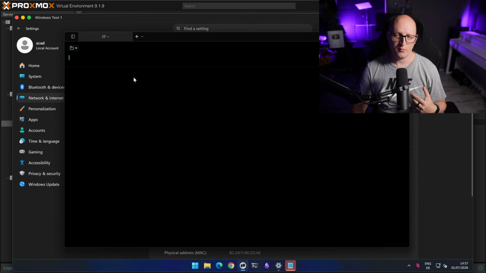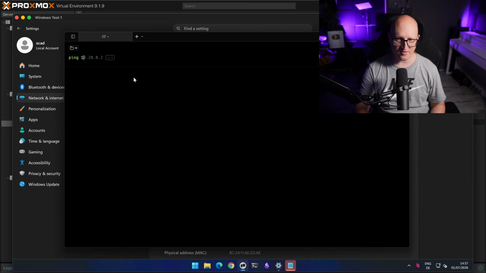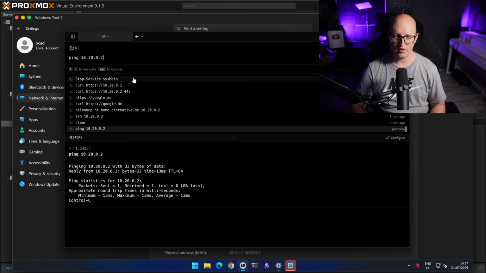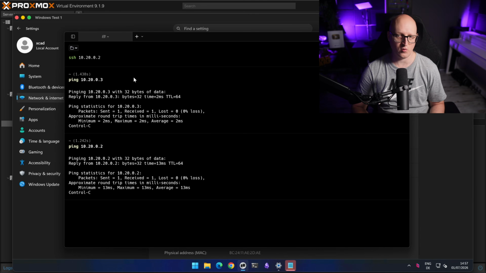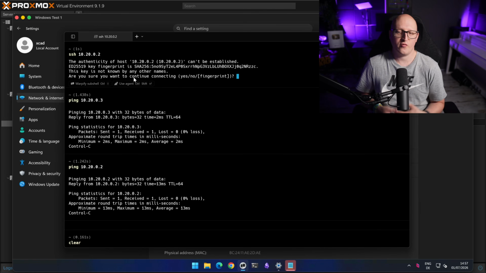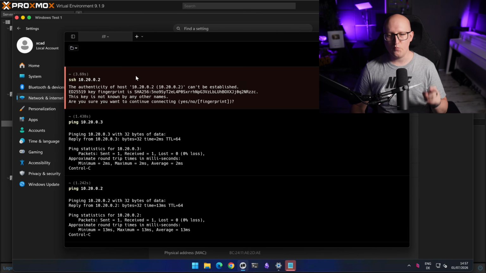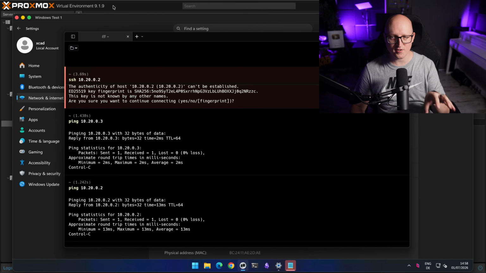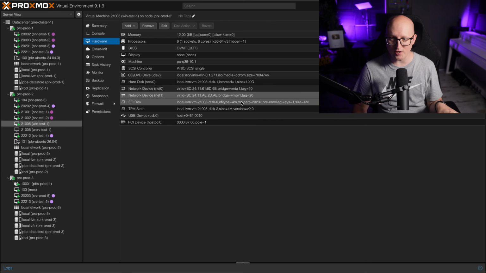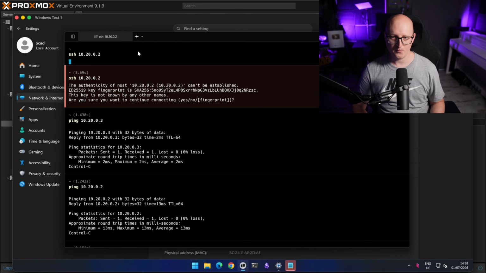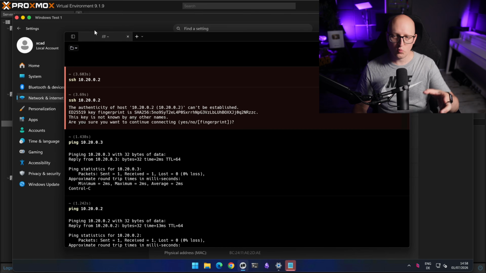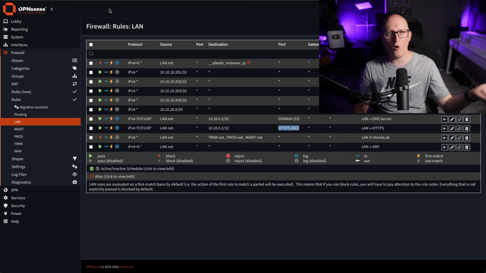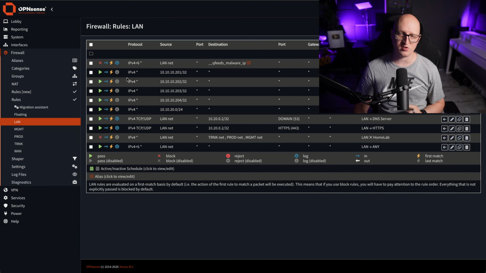And now, because it's part of this network, it is able to ping any of the machines like the server.2, the server.3, and I could now also open an SSH connection. Of course, I still need to authenticate, but this device is now part of that network, and I can easily change that back again. You can see that this immediately stops working because the firewall receives that incoming request from the virtual Windows machine on a different network that is not allowed via the firewall rule.